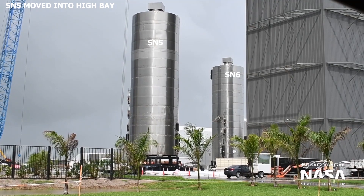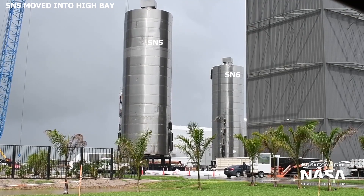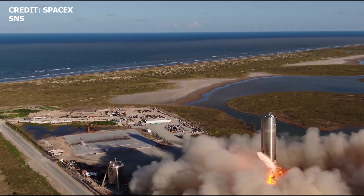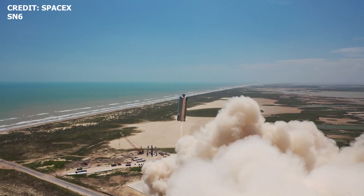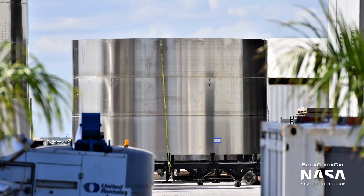Building an assembly line — a Starship factory. Through looking at footage from Boca Chica, you can get a sense that it's really starting to feel more and more like an assembly line or a rocket factory. Starships are rolling out rapidly, and SpaceX is moving one step closer to its intended production rate. There are now over six Starship prototypes at the site at various stages of development: the flight-proven test articles SN5 and SN6, the yet-to-fly but first fully functioning full-scale Starship SN8, and three more Starships — SN9 following closely behind SN8, and two more at fairly early stages. In terms of Super Heavy, the first section — the Super Heavy common barrel assembly section — has just been spotted.